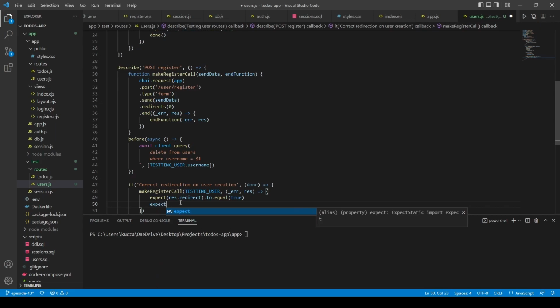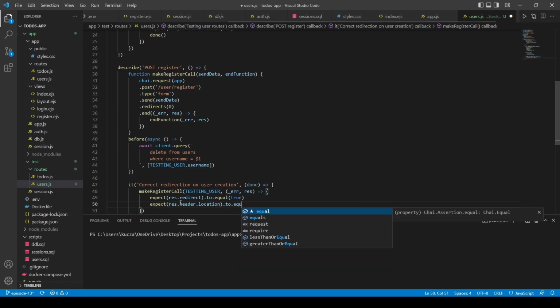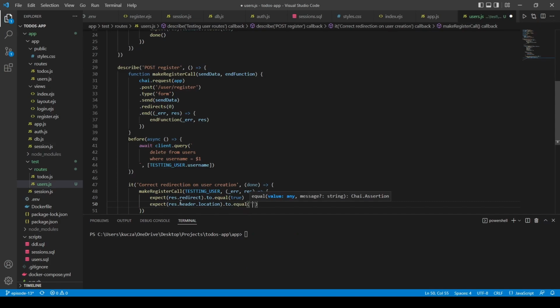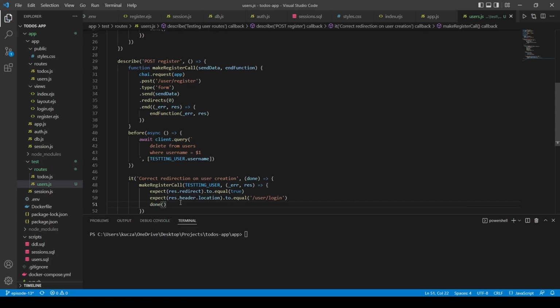And we want to expect the response dot header dot location to equal slash user slash login. And this is the point that the test case is done.